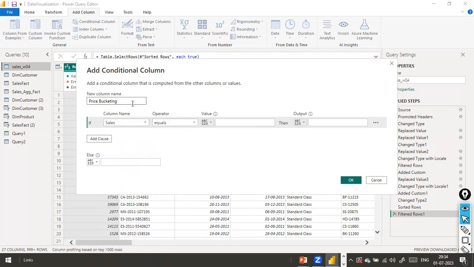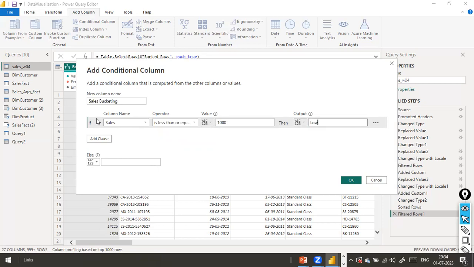Okay, and here what is sales bucketing? The sales is less than or equal to, let's say, 1,000. Then I will say the output as low.